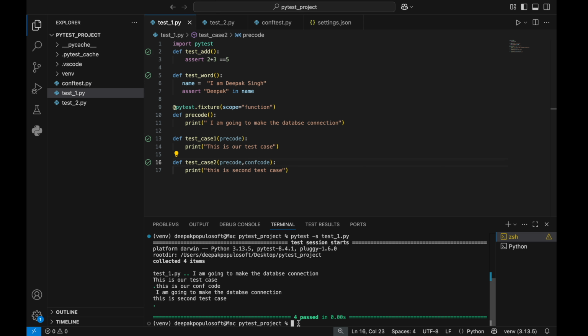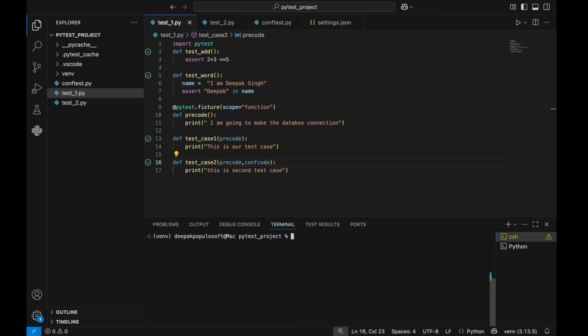And if I want to run a specific test function from this specific file, for that you have to write the command pytest -s, after that the name of the file test1.py, after that double colon, and after that the name of the function that you want to run.